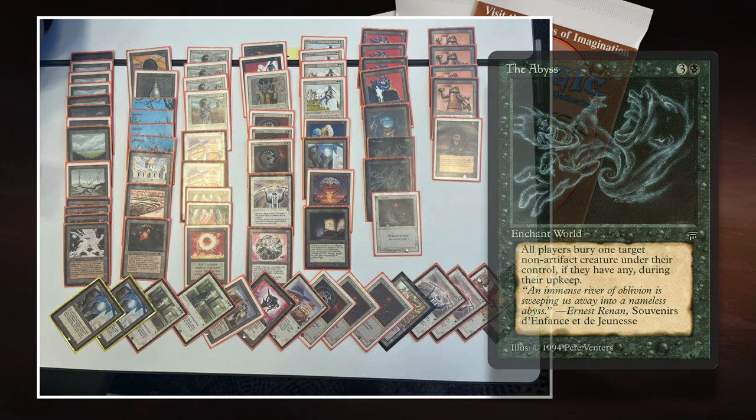So the abyss, maybe look at that first. It's a world enchantment, or enchant world, I guess, from Legends that reads, at the beginning of each player's upkeep, destroy target non-artifact creature that player controls of their choice. It cannot be regenerated. Now, because you don't sacrifice it, but it gets destroyed by the abyss, protection from black actually works. So you can combine this with White Knight because it's a pro-black creature, so that's not affected by the abyss.